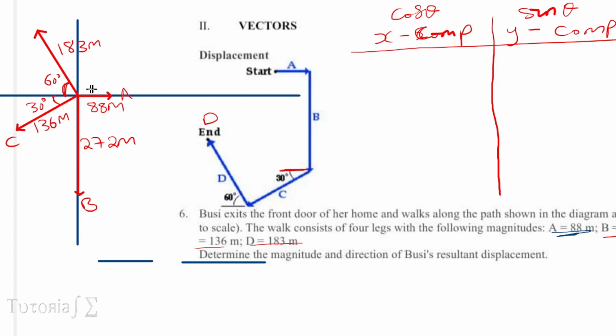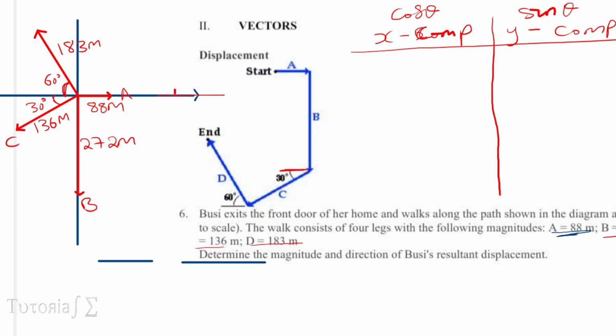For A, this vector here, at what angle is it? So this is the positive x-axis, and that is where we start from counting the angles. If this is the point where we start counting the angles from, what will be the angle of A? Did you get my question? Can you repeat it? All right, I'm saying when considering the angle at which a vector is, you always start from the positive x-axis. So here, this is where you start from.